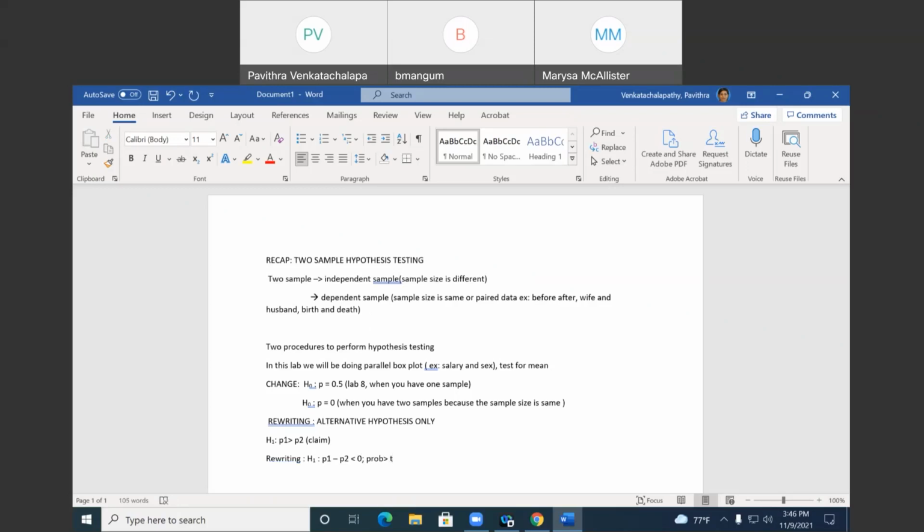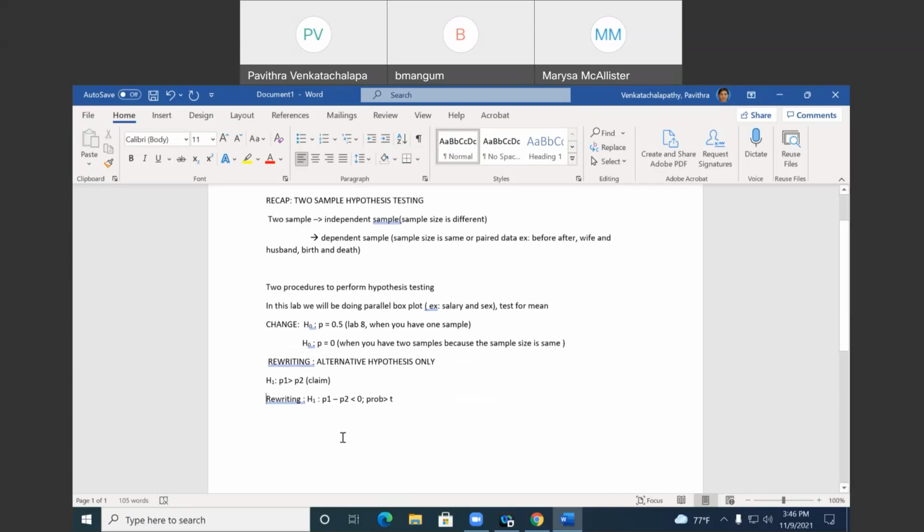You're not going to pick this p-value, even though the claim is greater than. You have to concentrate always on the rewriting part. Okay, so this is what I wanted to tell you.